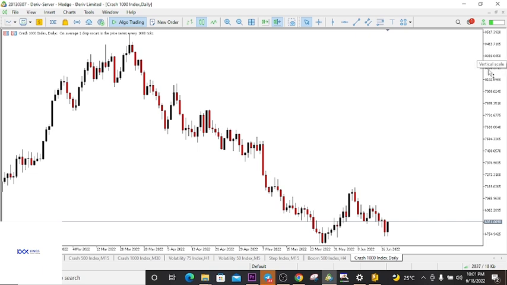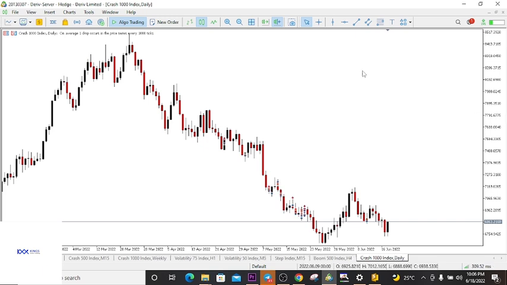You can see we have those levels and prices here. So I'm going to be looking for just round numbers. Okay, I'm going to be looking for 8,000, 9,000, 10,000, 7,000, 6,000. That's what I'm going to be looking for. So once I see one, I will put my horizontal line there to mark out that level.